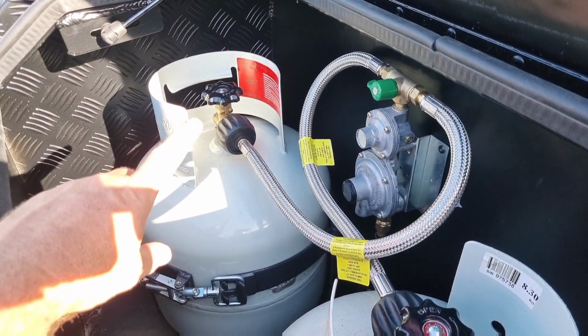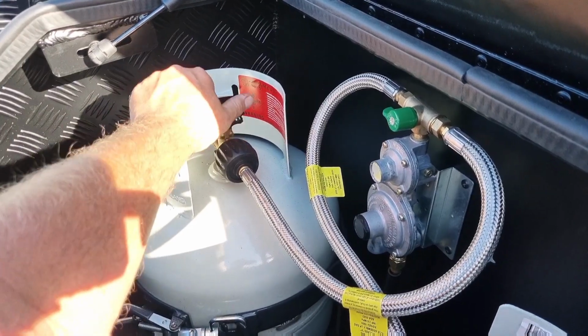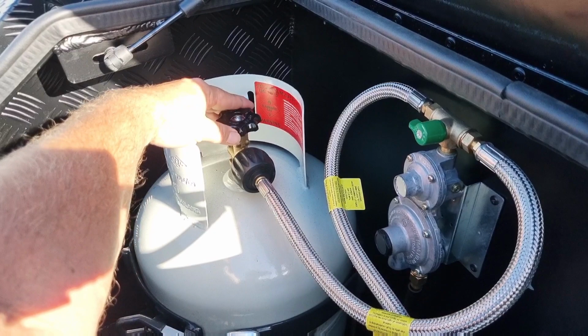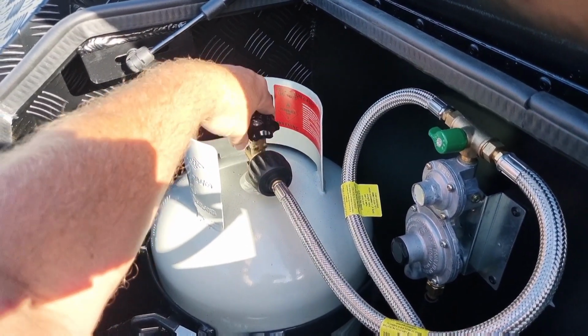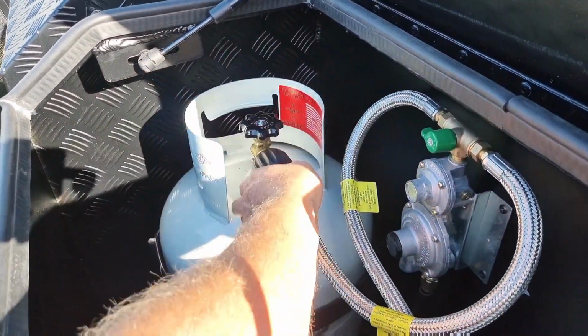Alright, first things first, we've got to turn the gas off, so you want to make sure you're closing these gas bottles. So we'll turn them off. I'm going to do one at a time. I'm pretty sure I just opened that. Good on me. There we go. Okay, so it's closed.